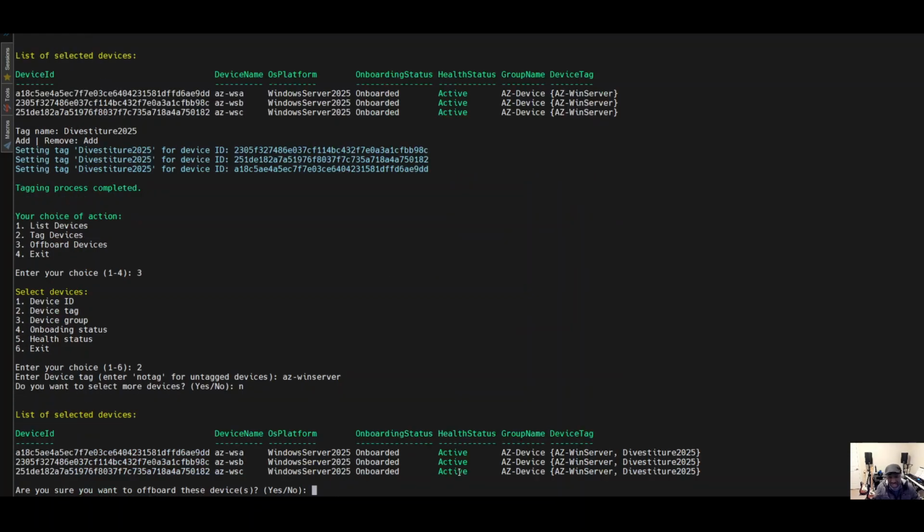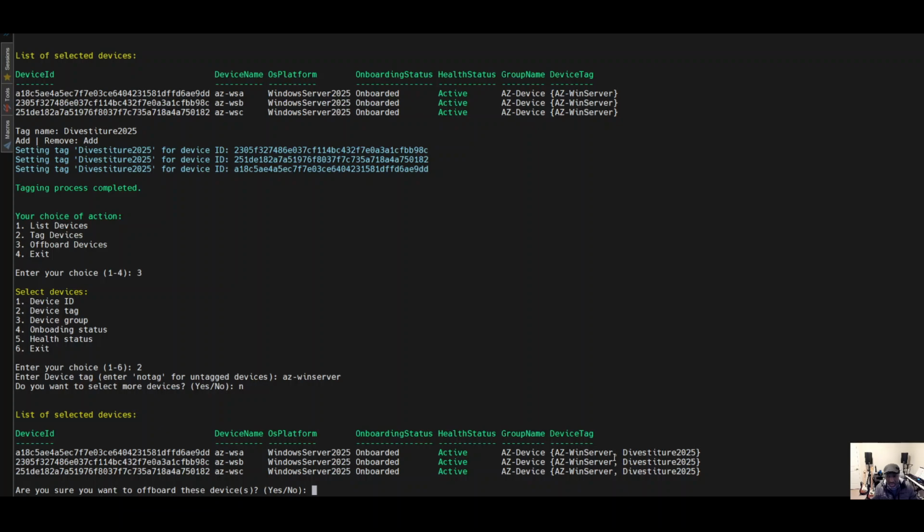So now what you see here, I have the list of those devices, and notice something. Not only did we already verify that those devices have been tagged with Diverse Teacher 2025 in the MDE portal, but also the PowerShell script is showing us the newly added tag here.